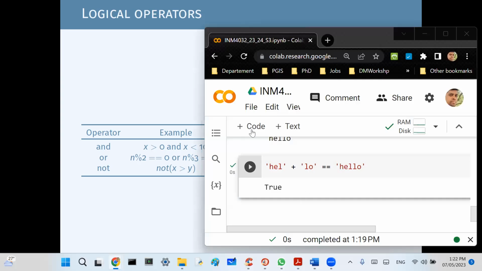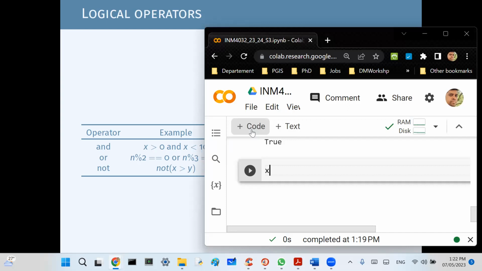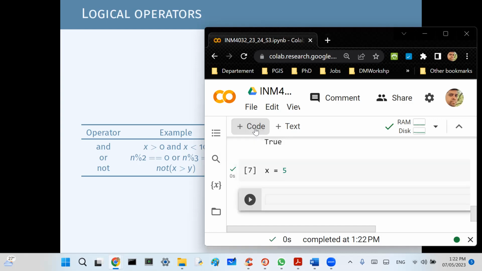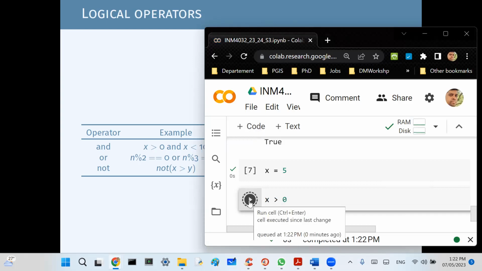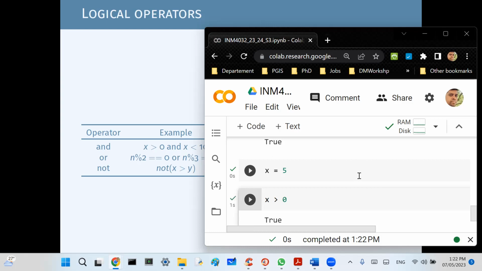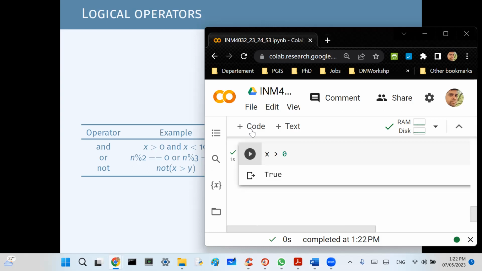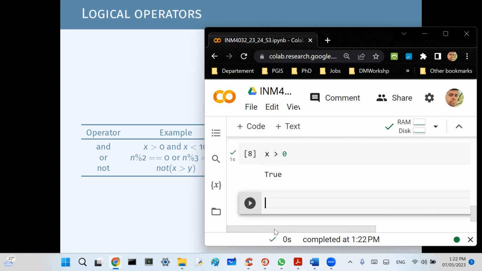Let's say we have a variable x, and let's say that is 5. Let's check whether x is greater than 0. We know the value of x, yes, it is greater than 0, so the outcome we expect is true. Similarly, we can check whether x is less than 10.